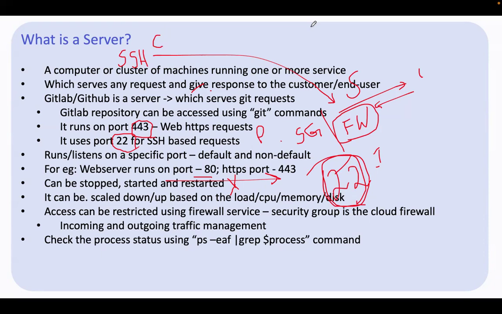For example, if you're browsing websites through your Chrome browser, that is an HTTP client, and the server you are trying to access is your HTTP server. This will be your Chrome client, and this will be your Amazon server. Anywhere, you will have a client which understands the service protocol.